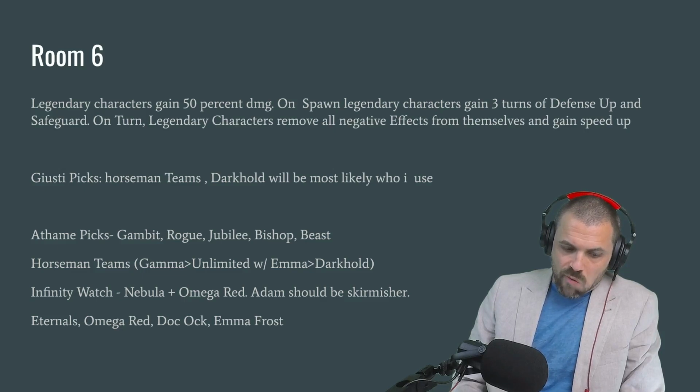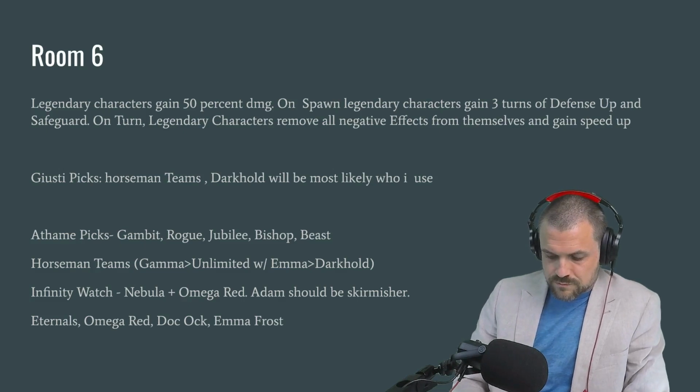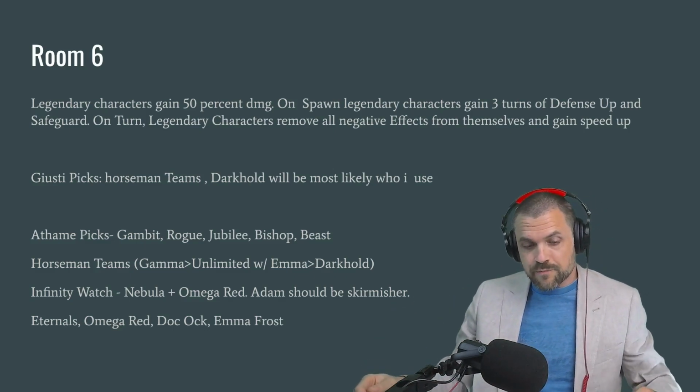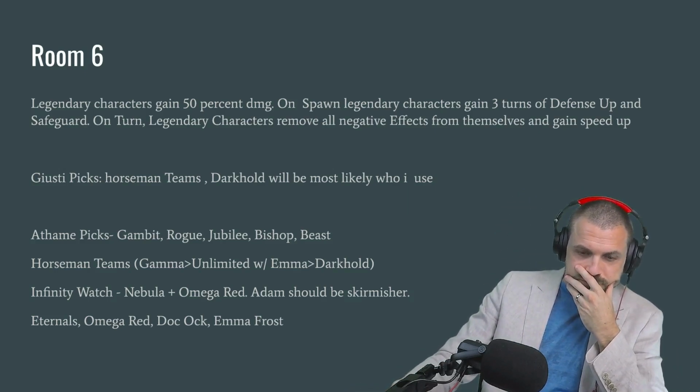If they're following the same patterns for Morgan, her team buffs applied to the rest of the Horsemen, we're probably going to see the same thing with Rogue. I'm expecting her to probably give defense up to Horsemen on spawn. I'm expecting her to probably give damage and drain to Horsemen on spawn. And I wouldn't be surprised if her special starts to give safeguard and immunity to Horsemen. Oh, man. It could get ugly. It could really get ugly. If she gives that damage and drain to Morgan Le Fay, you will never see Morgan die again in Room 6.